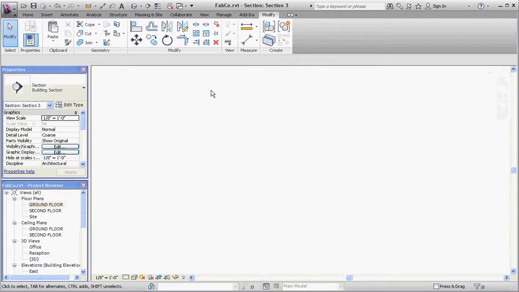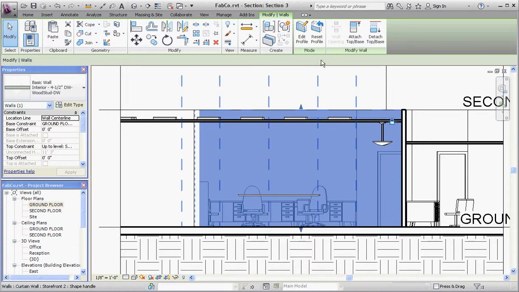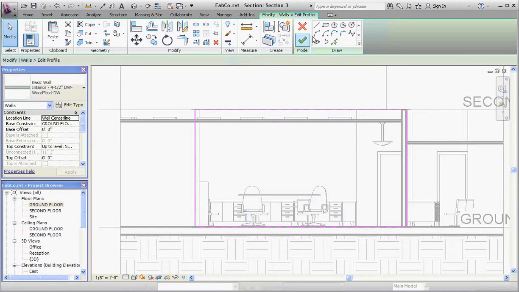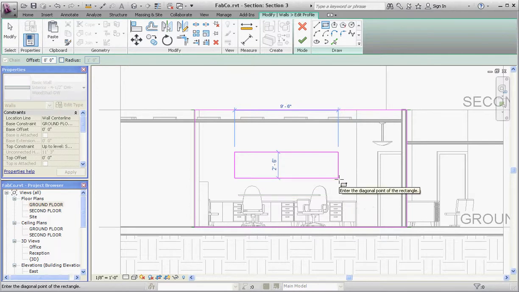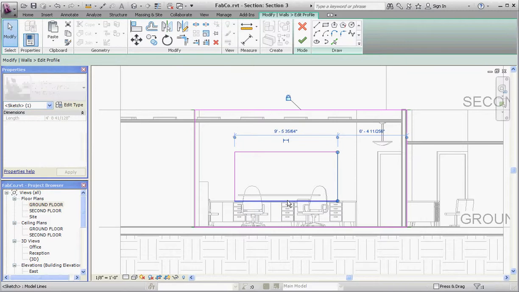The way you do that is, just like anything else you edit in Revit, you have to click on the edge of the plane you want to edit, the edge of that wall, to select it. And once you select it, go to Edit Profile, go to Rectangle, put a rectangle in here, and let's say we want to make that rectangle a very specific height and width and other parameters here. We can go ahead and do that.